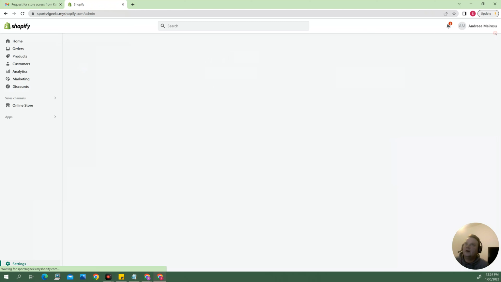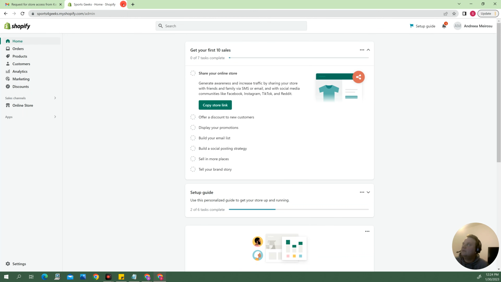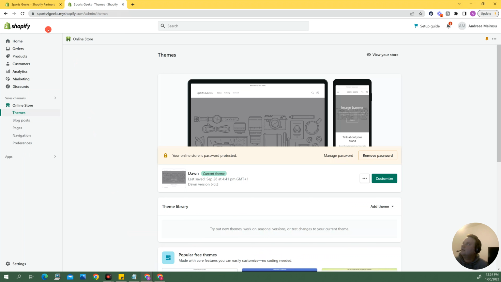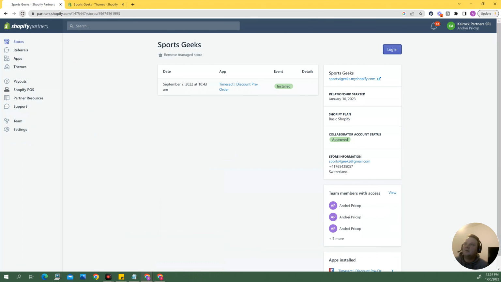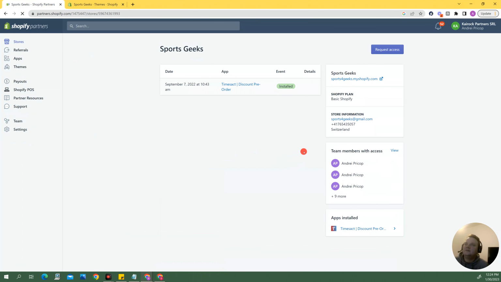I'll no longer have this one, although being the owner might be a little bit trickier in this case. But if we go here, for example, now you can see that it's been removed. It says that I need to request access again.